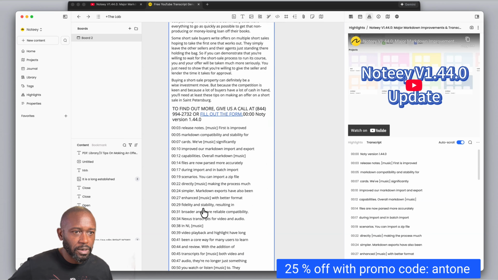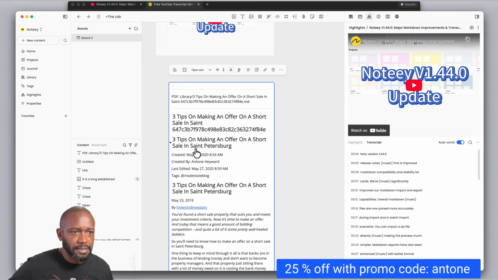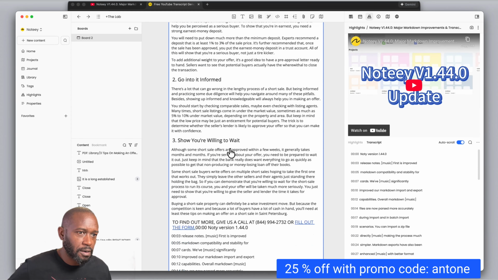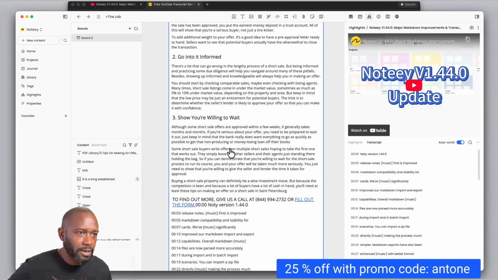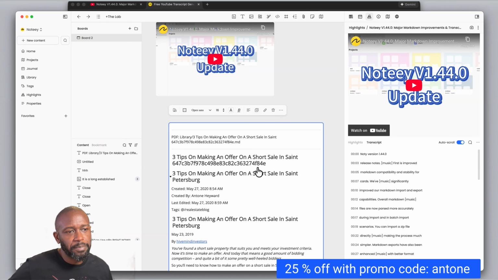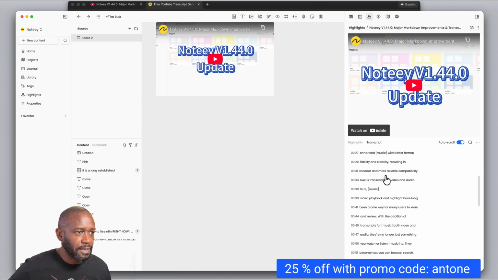and onto the board. And when it did this, it also pasted in some markdown information. I don't remember if this was from the markdown file we imported, but there is some markdown information in here that's showing. So the pasting of information into the transcript could probably use a little bit of improvement here. This seems to be more of a bug. We can delete that. And the transcript is here now.